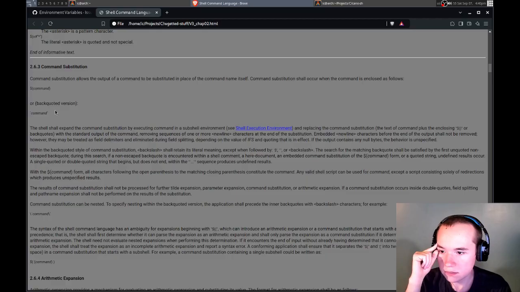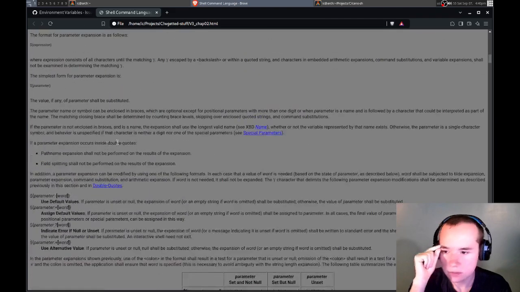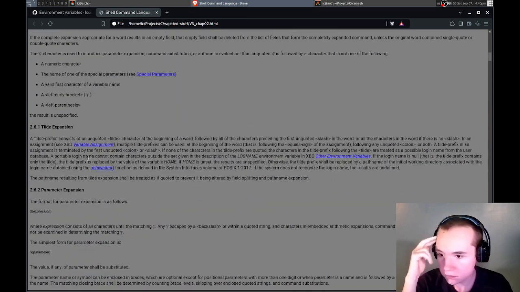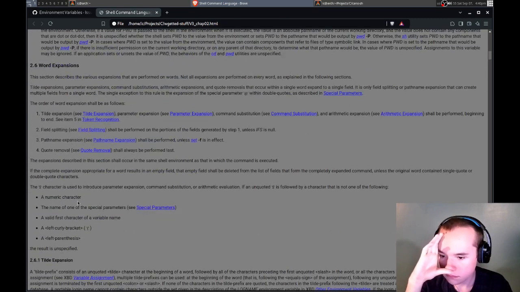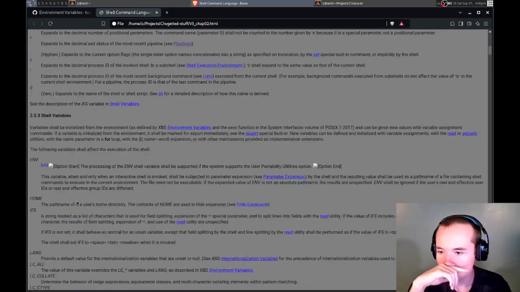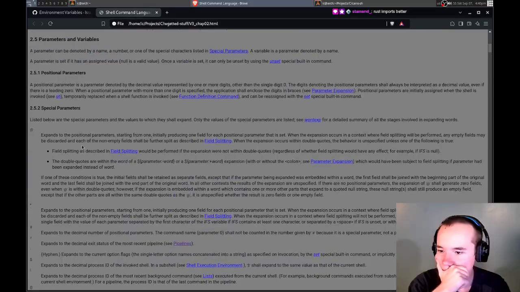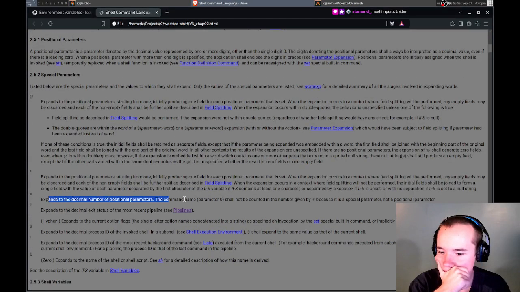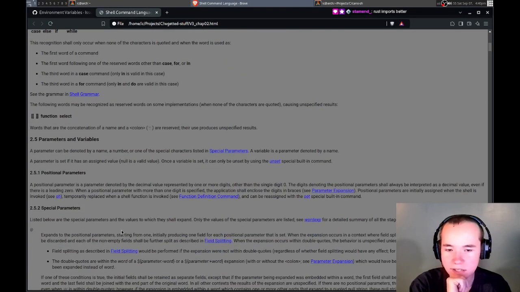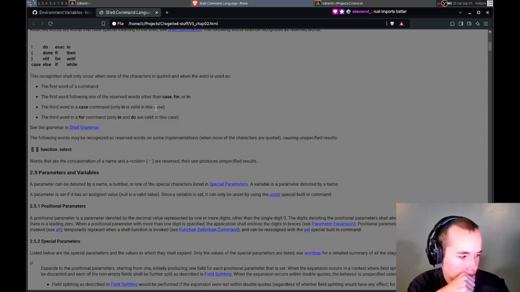Where is the... I want to see how it's parsed. Shell variables. Right, there's a lot of stuff to do with shells. Rust imports better.